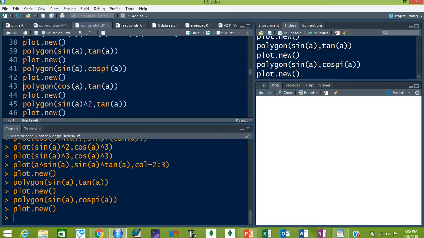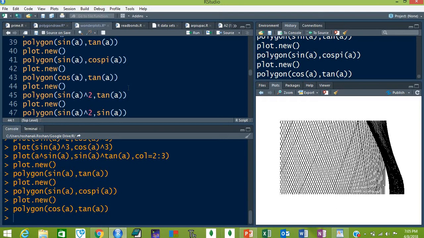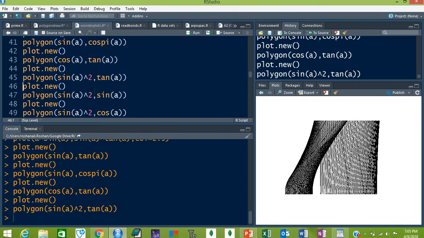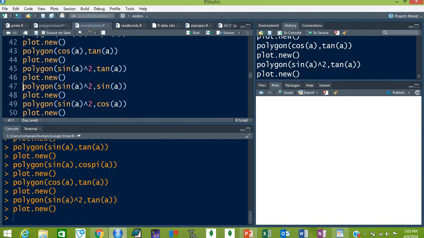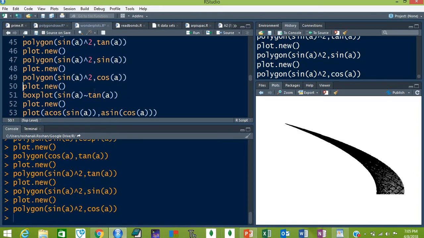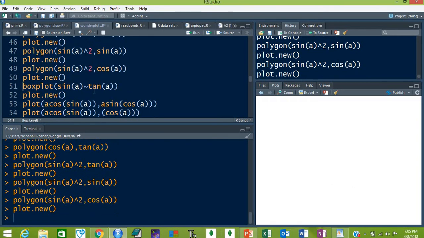That's why I am using this new plot function before running the polygon function. Now run this function. This is like a mesh work. New plot, again a polygon, and then again new plot, another polygon, new plot, another polygon, again new plot.